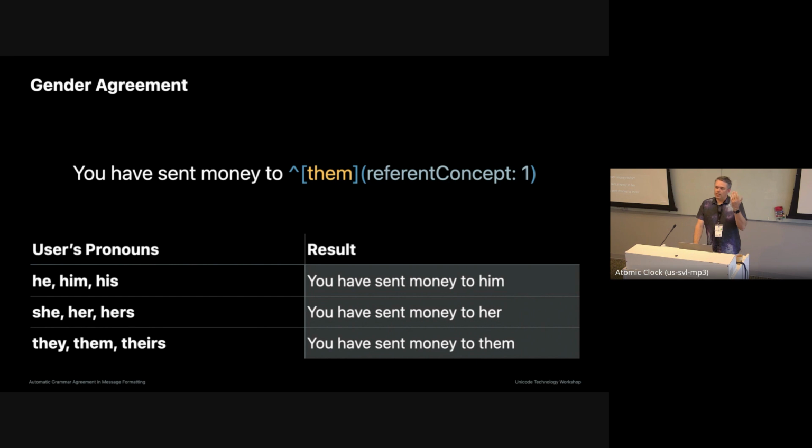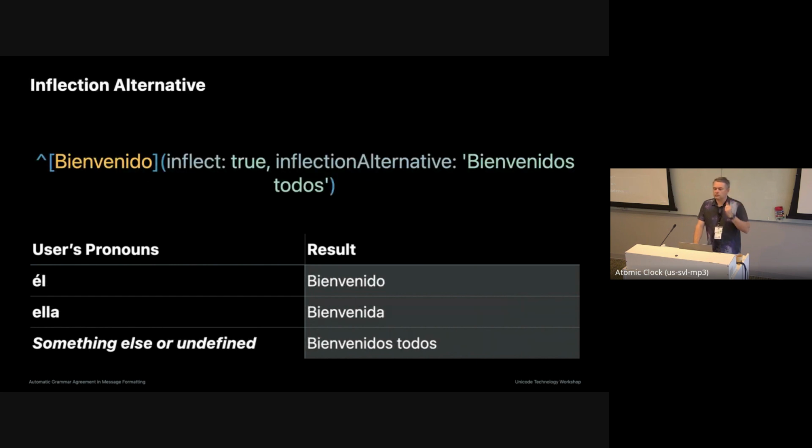Beyond English, you also have this Spanish example. It's important to note that there's a way to address a person in the first person, second person, and third person. In the previous example, I did it in the third person, you know, him, her, them. But I also have a scenario where I'm dealing with the person in the second person form, and I'm addressing them. And in Spanish, I could say bienvenido. You might say that generically, but if the person is feminine, you would actually prefer to say bienvenida.